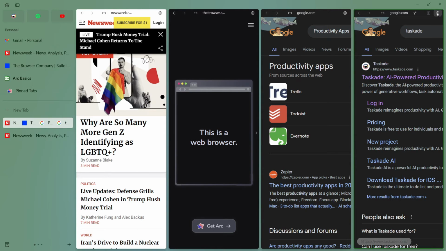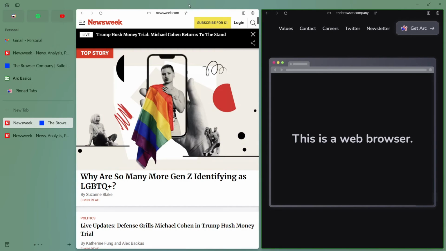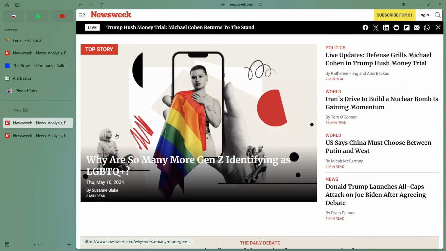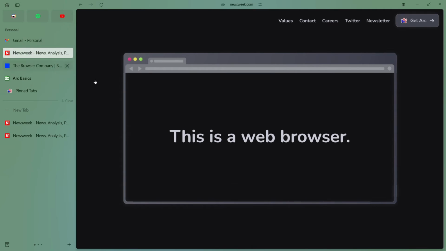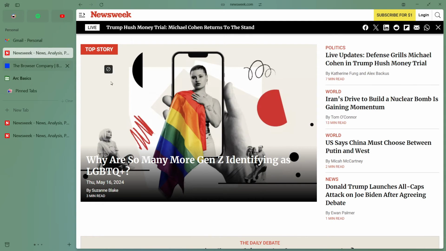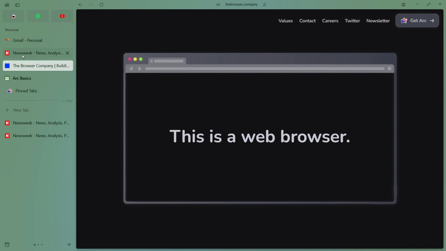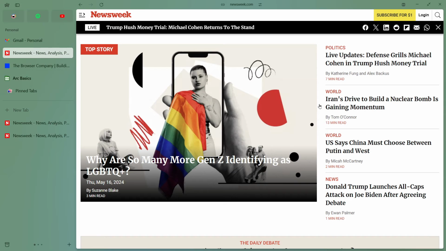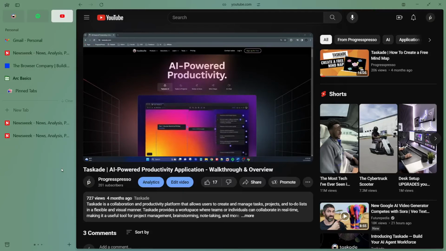So very neat, very cool that without having to open up another browser or another session, I can have this split window view. On the Mac OS version, I believe you can drag and drop. Simply if you're on one website and you drag and drop a different URL, it'll open it up in split view. I have not been able to get that to work in Windows. So again, that's another feature that I hope they do implement later in the future for Windows.